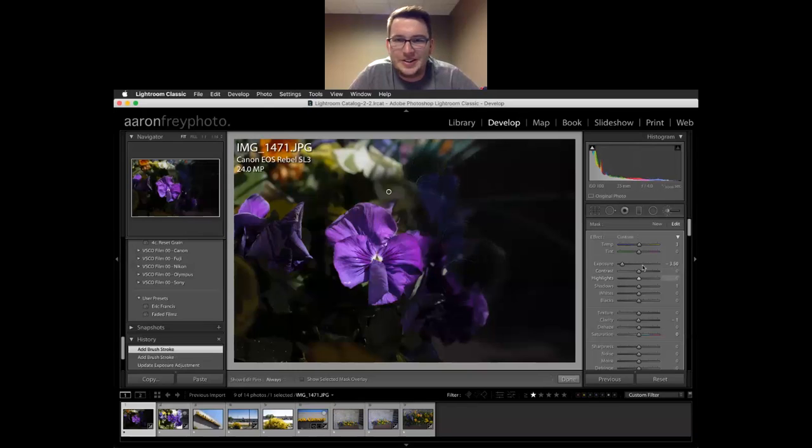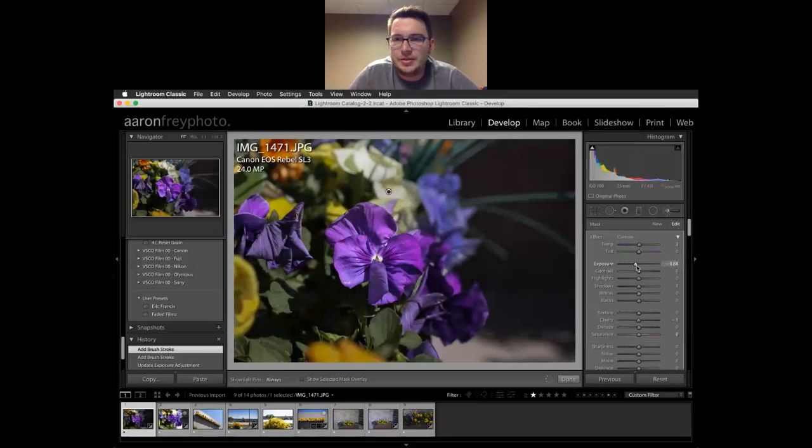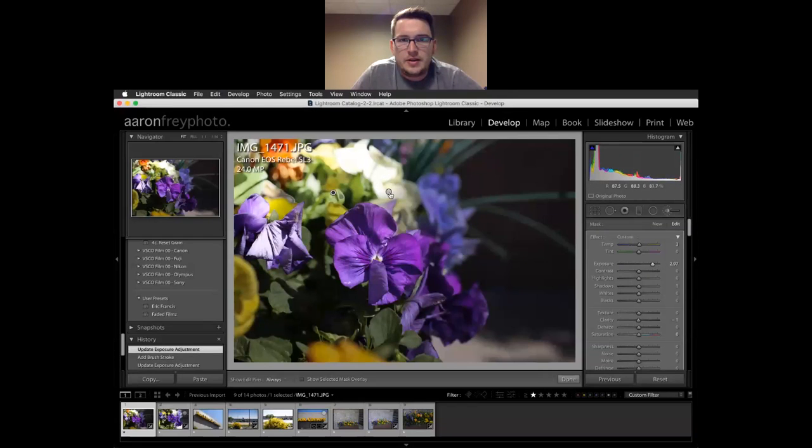Right now we just have an outrageous amount of exposure pulling down. So if I wanted that to be a little less dramatic, I can go in, and it's just affecting, I'll click on this dot, that instance. If I wanted to create a new one, I could hit new and do the same thing in an area and make an adjustment. And they are separate.